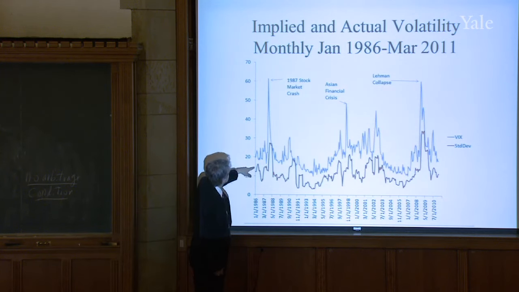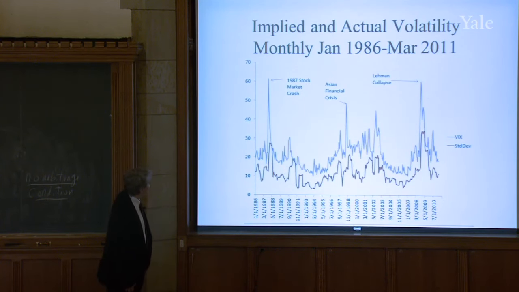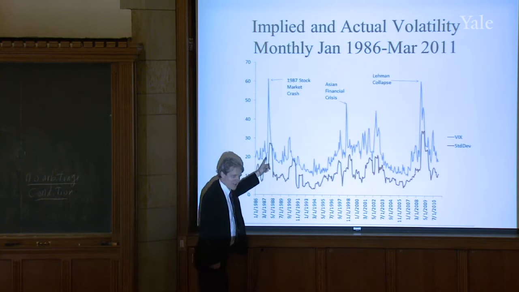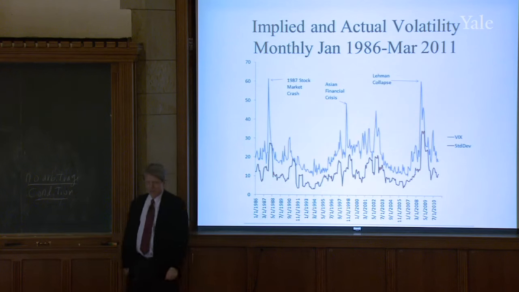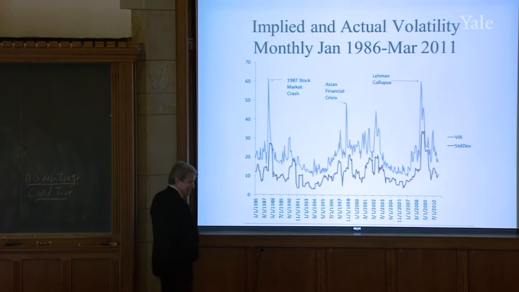So that means that the implied volatility in 1986 was 20%. And then it shot way up to 60%, unimaginably. In fact, that might be the record high. I can't quite tell from here. Remember I told you the story of the 1987 stock market crash? The stock market fell over 22% in one day. Well, actually, on the S&P, it was only 20%, but a lot in one day.